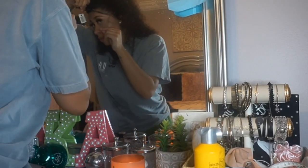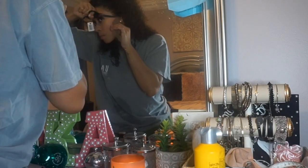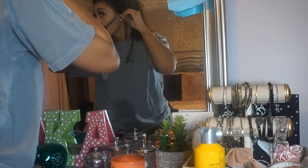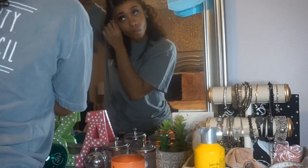Now I'm just going to cut that excess lace off in the front, and you want to get it as close as possible to the hairline of the wig. And if there's any excess on the bottom, you can cut it where the ear is so that it'll look more natural. It's okay to cut some of the hair. And I like to do it in sections just to make sure.